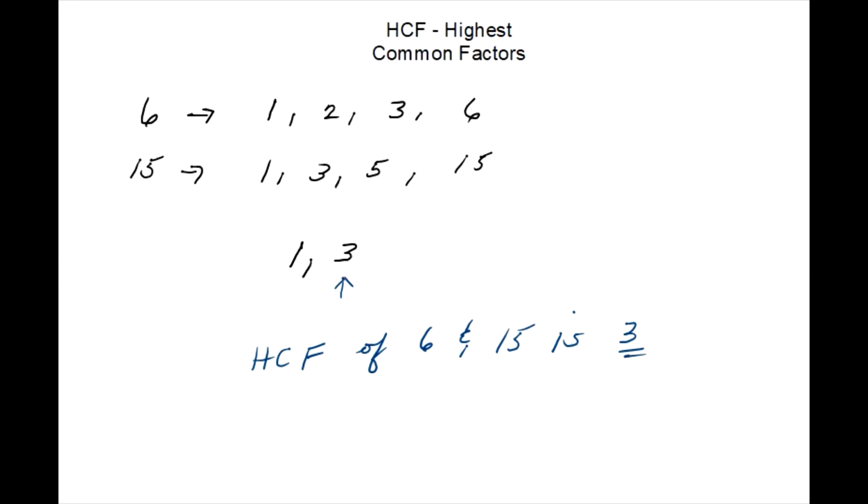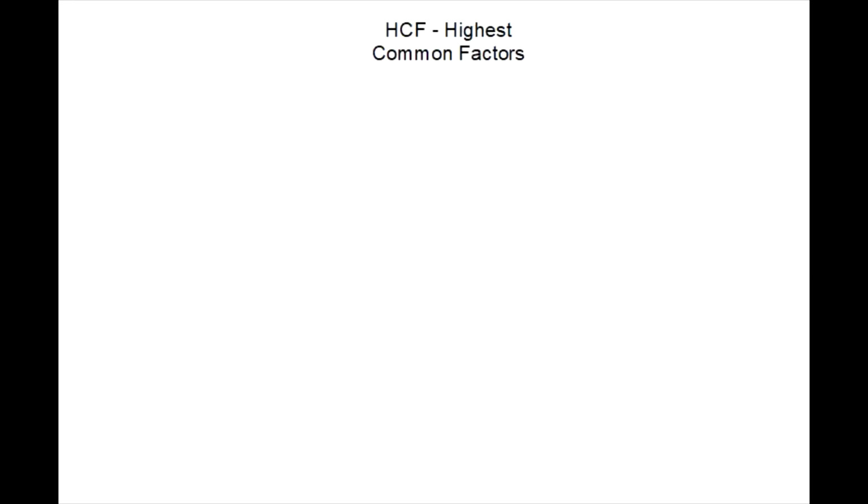All right? Similarly then, let's find the lowest common multiple. Okay? So again, let's come here. Let's go to 6. And the multiples of 6 are 6, 12, 18. And we could go on and on and on. So we have to know at what point we're going to stop, right? So let's see what 15 looks like. 15 is 15, 30, 45.